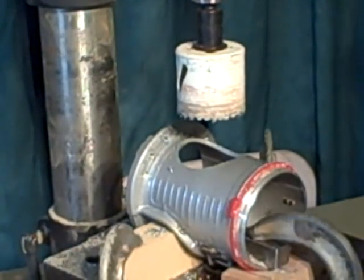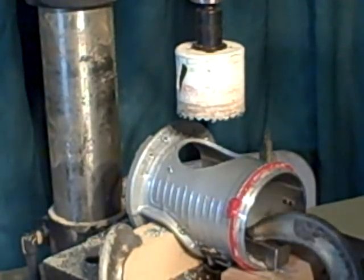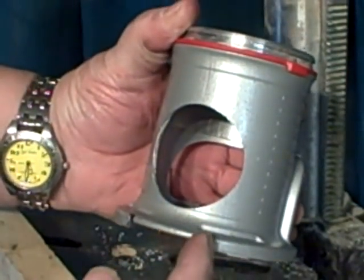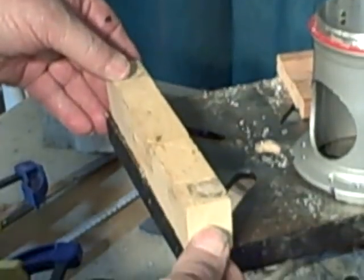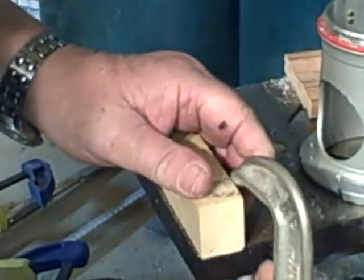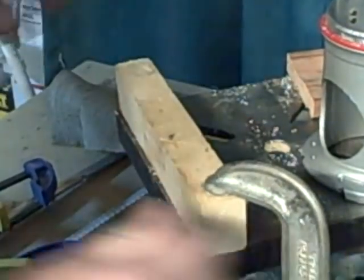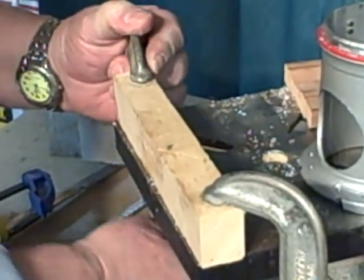That's all there is to cutting the hole. I'm going to take this out, then clamp it back in again the other way so you can see me cut with a hacksaw. Now you see how we put that hole in there — that's a nice two inch hole and it's right in the center. I'm going to set up and cut this out with a hacksaw. I've moved this block right to the front of my drill press and I'll clamp it down to give me some stability. Anytime you're working with metal you want to have it pretty snug — you don't want to let it move around a lot. It doesn't take a lot since we're working with pot metal, but you still want it to be pretty solid.